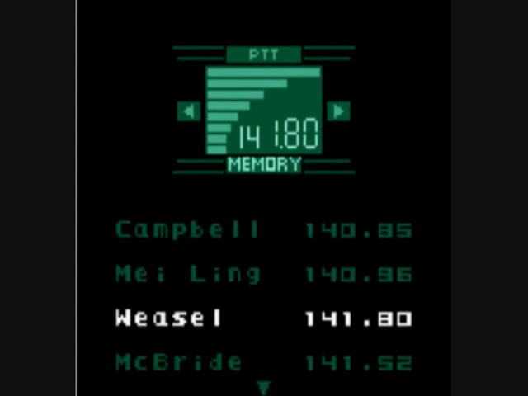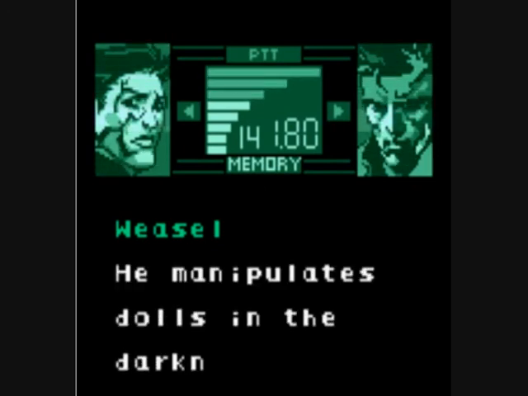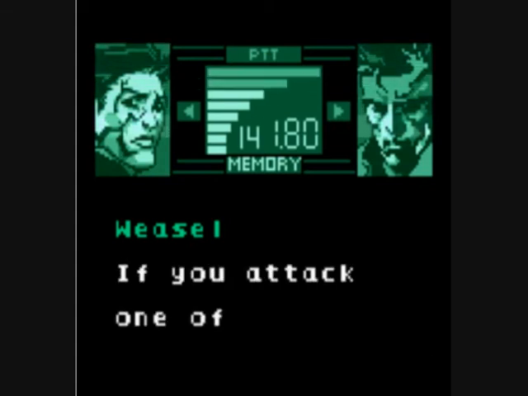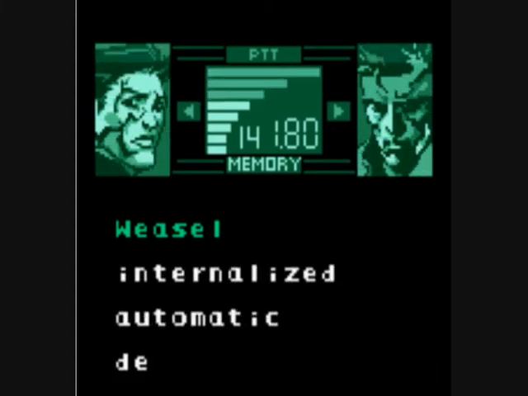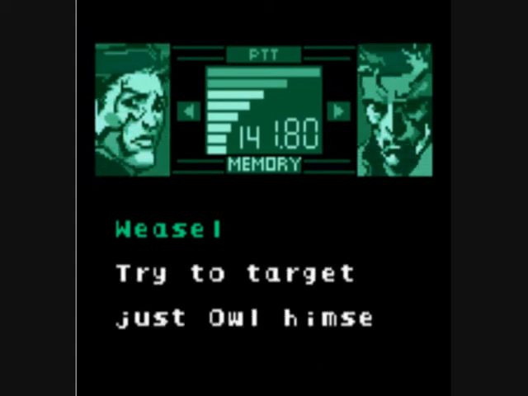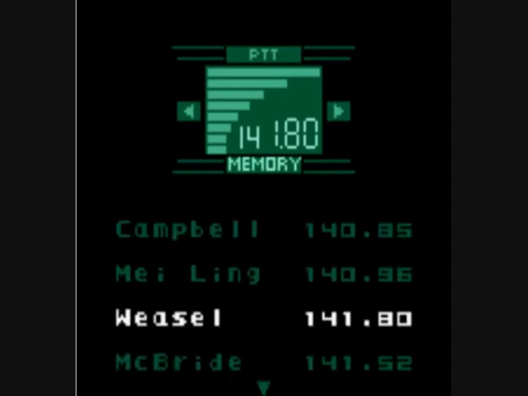Is that it? What else do you say? He manipulates dolls in the darkness and uses them as bait. If you attack one of these marionettes, they'll return the courtesy with internalized automatic defense mechanisms. Try to target just Owl himself and stay away from the dolls. Yeah, if you hit the dolls, they shoot out at you. Difficult to dodge. Let's see what McBride says.